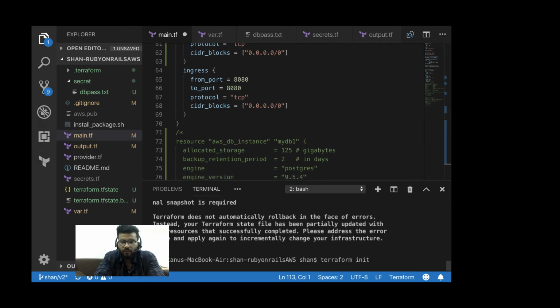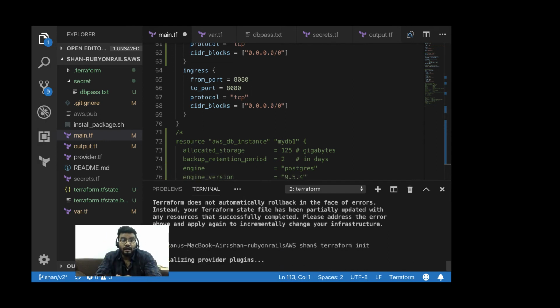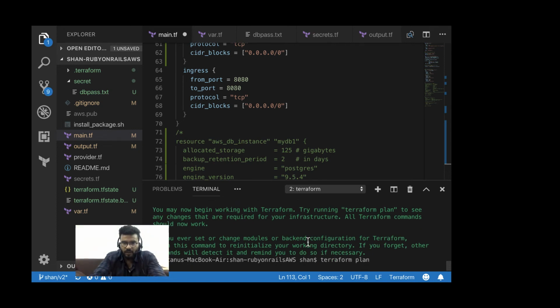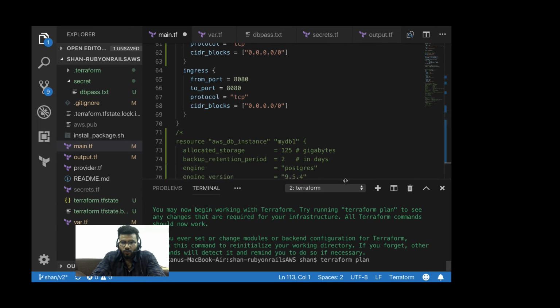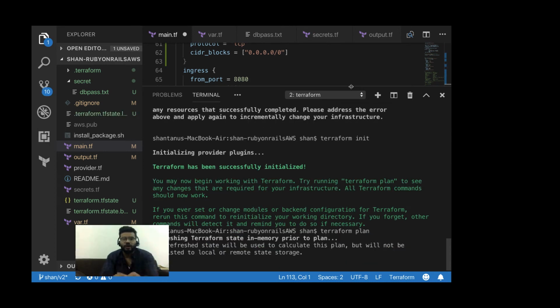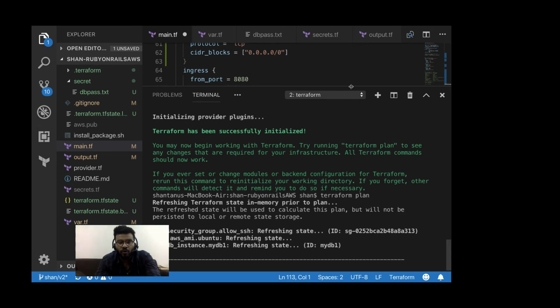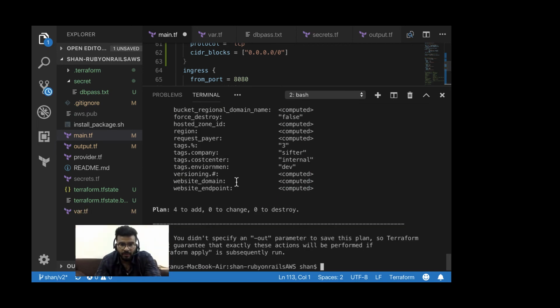If I do a terraform init now, let's see what it is trying to create. Let's do a terraform plan and see what resources it's going to create for us. Hopefully it should have something to create now, as opposed to previously. Yep, there are 4 resources to create, nothing to change, nothing to destroy.